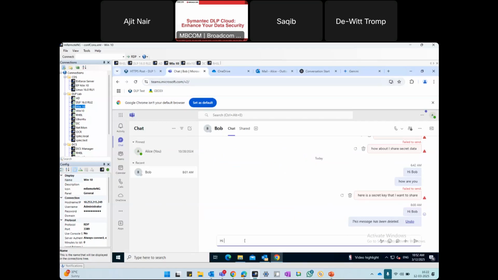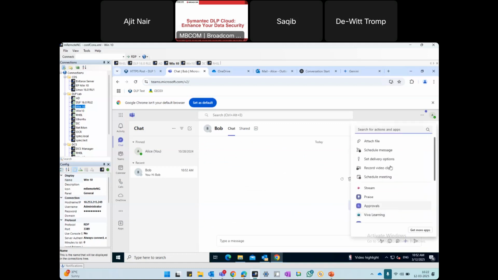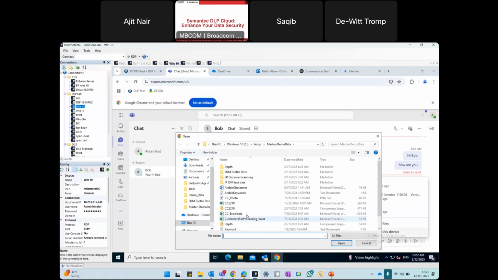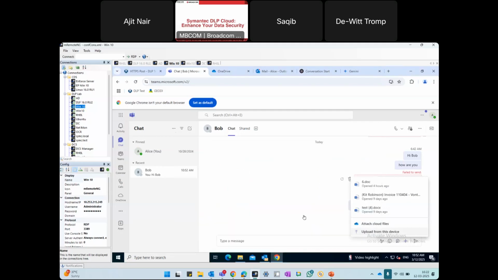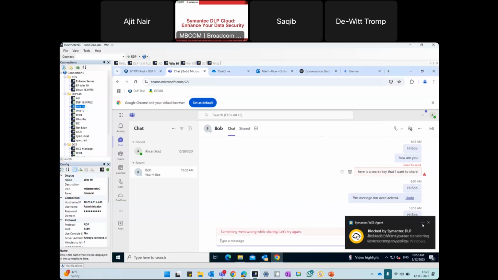Similarly, if I try to do a Teams chat, for example, as you've noticed on the policy, I've applied some Teams remediation as well. If I try to exfiltrate the same amount of data through the Teams channel, let's see what really happens. This is immediately blocked as soon as I click on send.